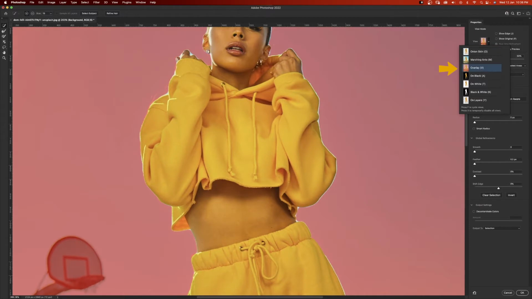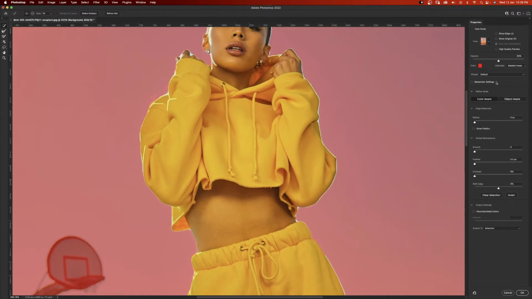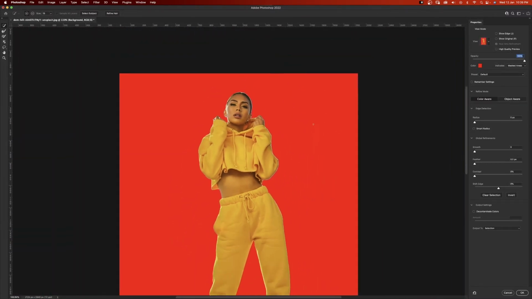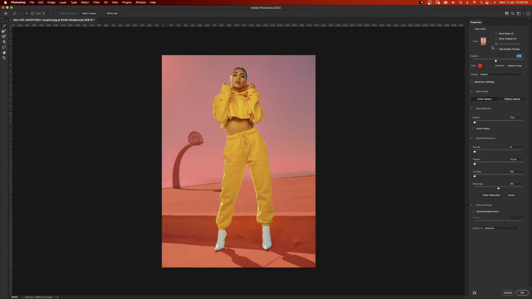Our next is overlay. It will overlay the foreground and background color. Like on the background color it shows a specific color. You can change the color, but by default it's a red color, and you can change the opacity of the background or unselected area, as you can find. Now only our main object, only our selected area is shown, and everything is hidden by using this opacity or by using this view, overlay on black.